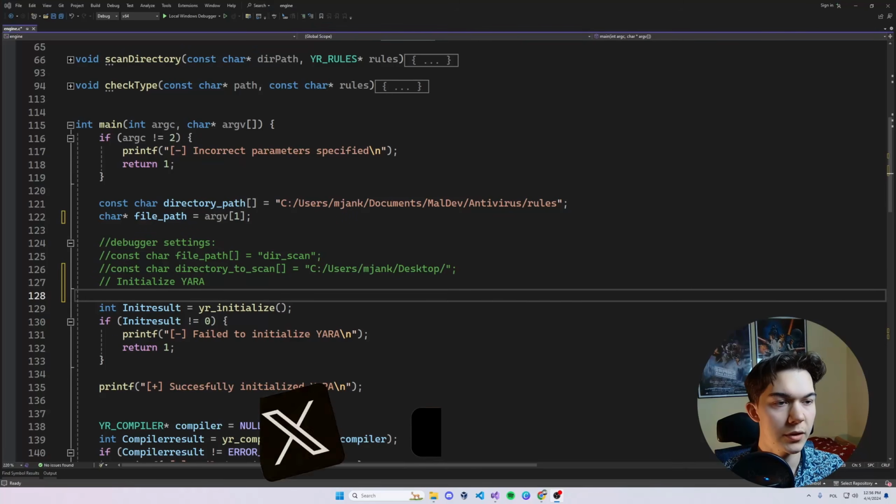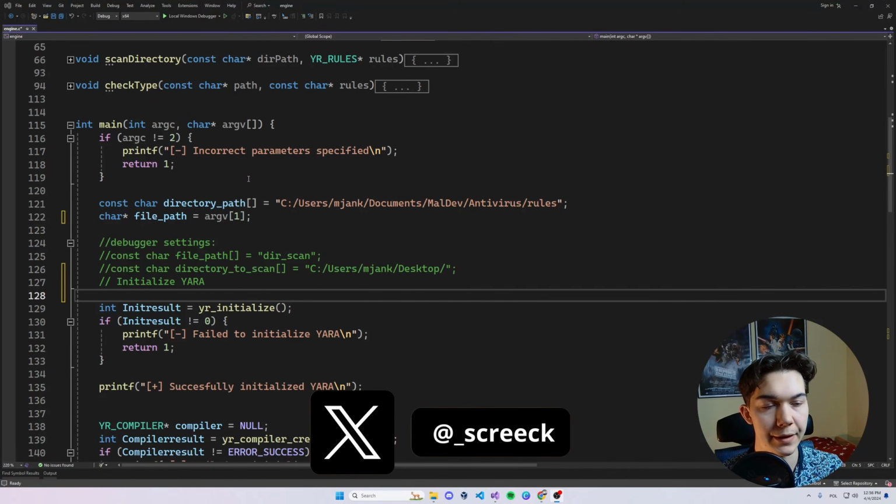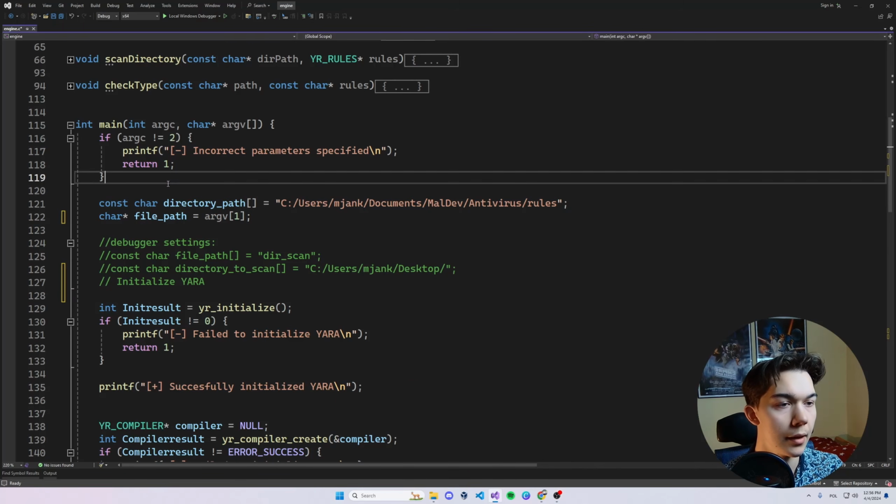Let's focus on how we can implement this whole YARA rules and the YARA algorithm inside our engine. Thankfully, creators of YARA made an API for it, and as we are using C language, this API is exactly for C language, so it's a perfect solution for us to automate the whole process. Now, once you understand what YARA is and you have everything installed, let's start checking out the engine code.